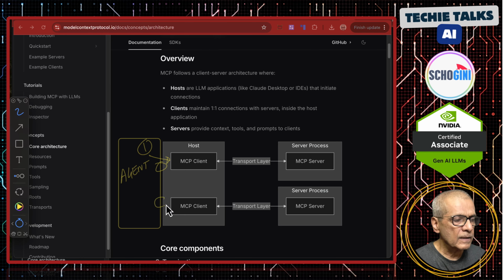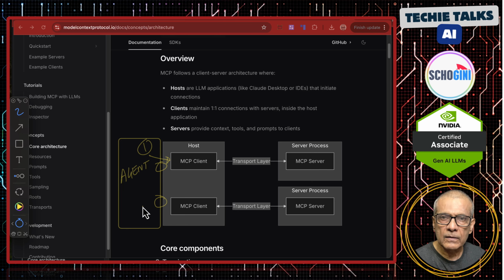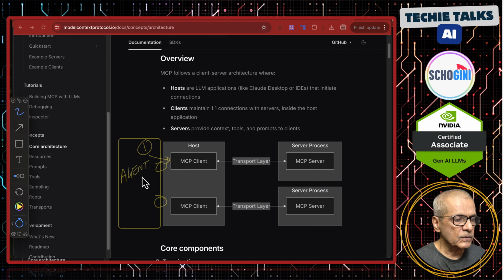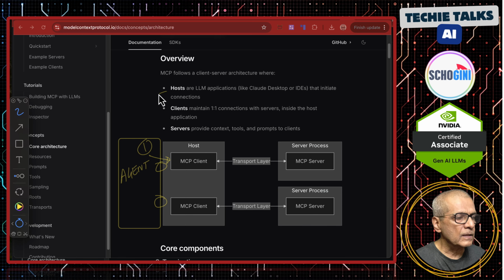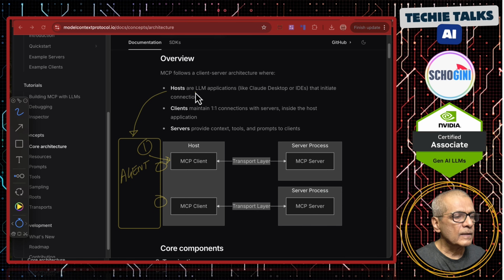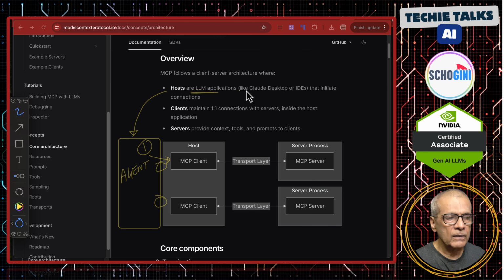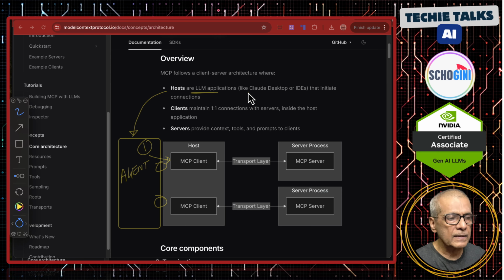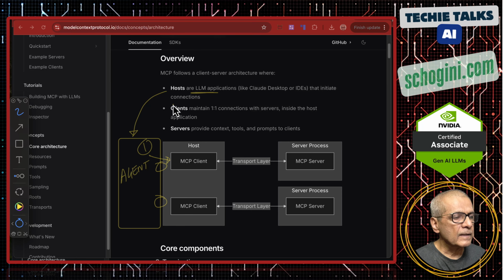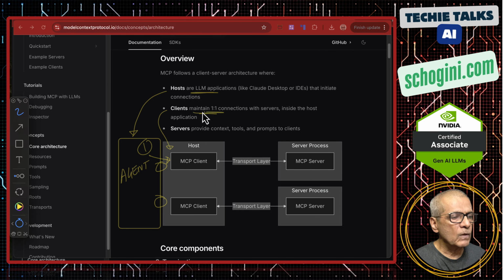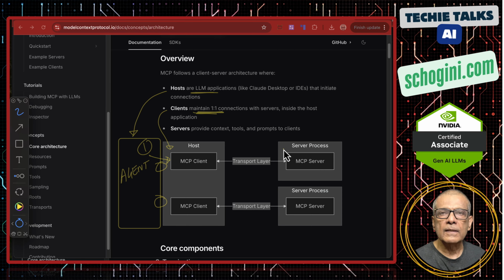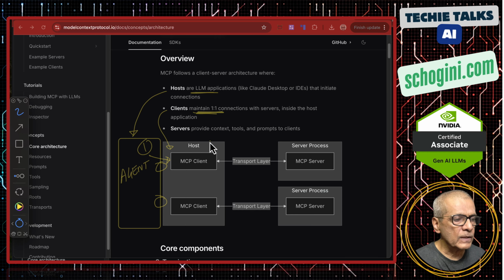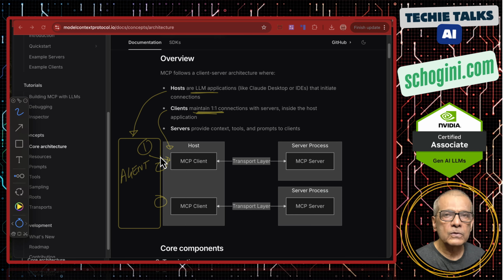So they are all connected and applied locally along with the agents. These are called hosts: the LLM agentic application, or even a desktop application like Claude Desktop or Cursor IDE, etc. And the clients maintain one-to-one connections with corresponding MCP servers, and together they offer tools to the agent.